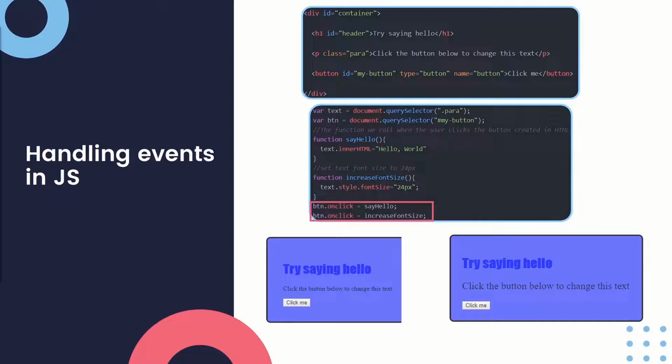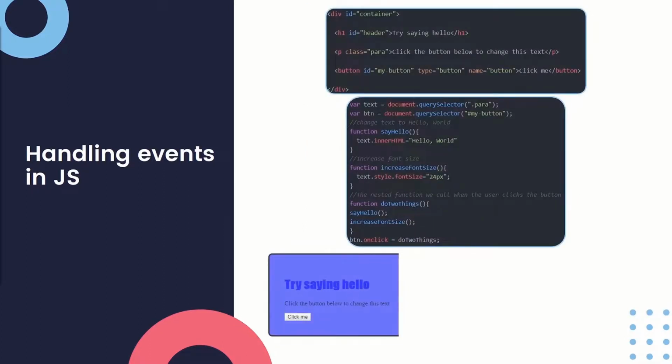But notice something here. You'll see that the text is not changing to hello world. The only thing that's happening is the increaseFontSize function is being called. So why is this the case, and how do we get around it? Unfortunately, when it comes to calling the onclick property or any event on an element, if we have multiple functions or events being called on that element, the last one is the only one that's going to be called. Like we saw in the previous example, only the increaseFontSize function was called.